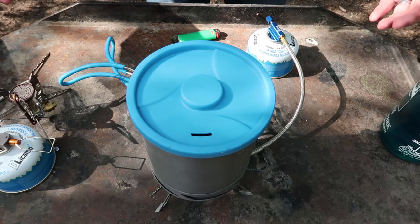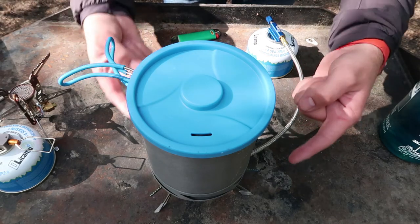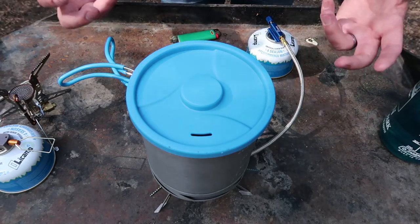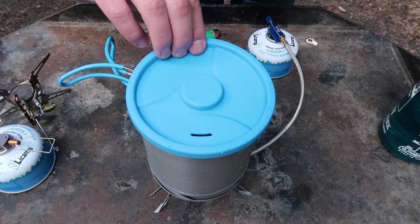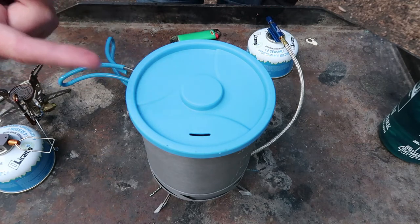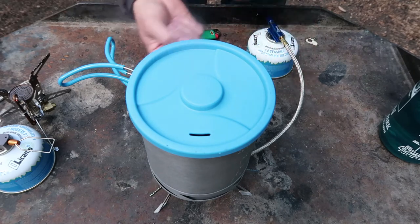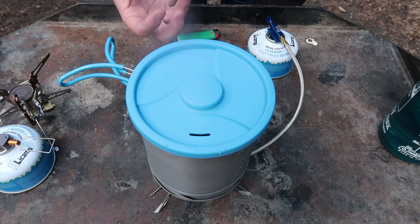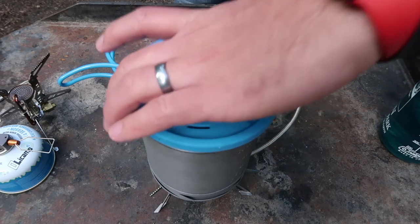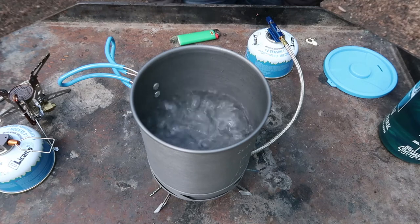So a couple things about it that I really like as we're sitting here waiting for this to boil is I like how wide the pot stand is. It's got three prongs or three stands coming off of it, and it's really stable once you get the weight and everything on it. And I can really see steam coming out of it now, but I can see how well that corrugated aluminum around the bottom is creating a lot of heat transfer on this right now. And we're almost, that's really hot. We're already to a rolling boil. So that was roughly 2.5 minutes is all to get that into a rolling boil.